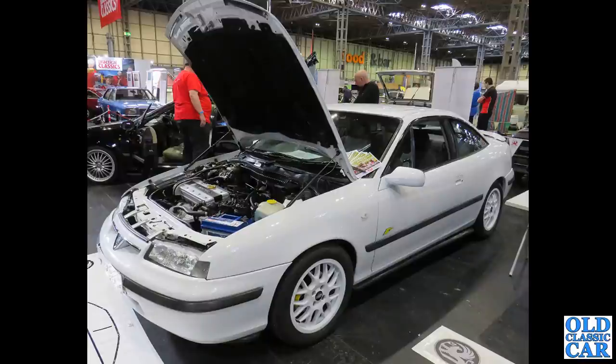This was built to commemorate the DTM — the German Touring Car prepared versions of the Vauxhall Calibra. You can just see a little sticker on the front door — this DTM was a limited edition version of the Vauxhall Calibra. And here, a Mark II Ford Capri: the Mark I Capri of course had very similar lines, but only had an opening boot lid. It was the Mark II Capri that saw the hatchback introduced.